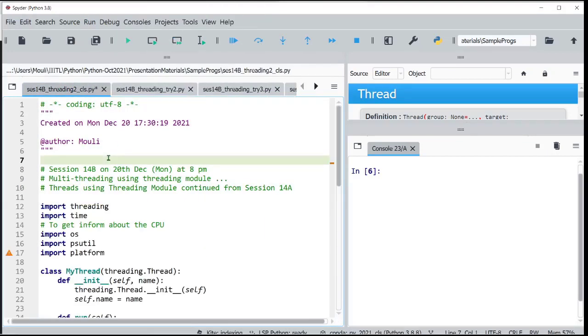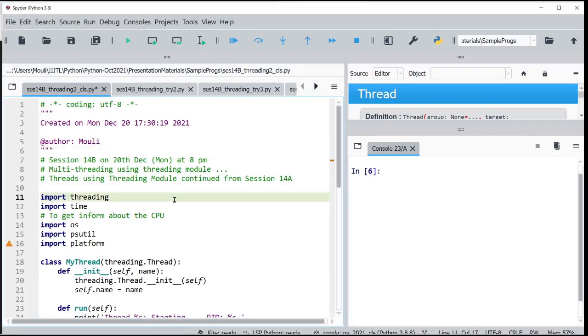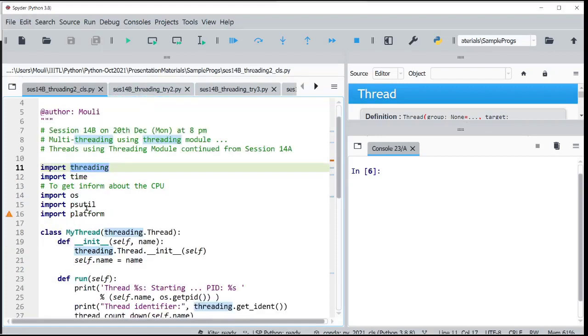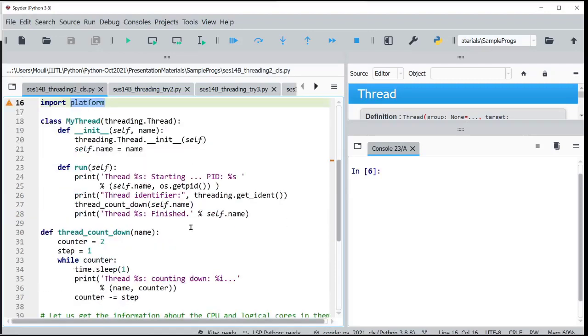Okay, now this is threading 2. I am calling it the same. We are using the same threading module, so I am calling it 1, 2, 3, different files. Now this is some utility, the psutil utility, which is actually useful for getting to know about my system, where this Python is running, the platform. The platform is another library which you can use to know about it.